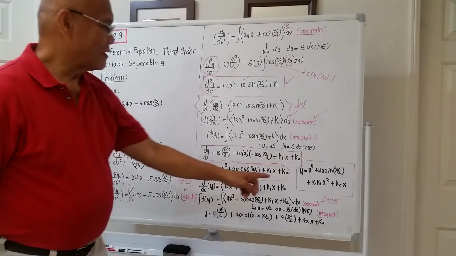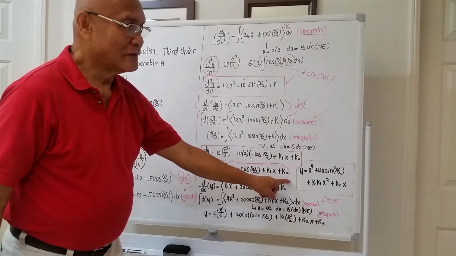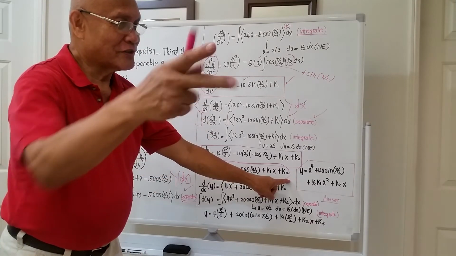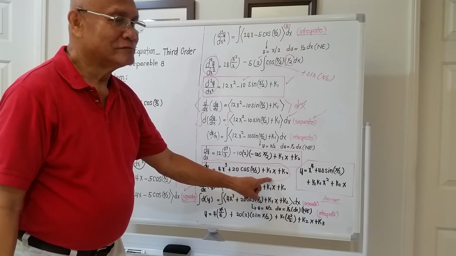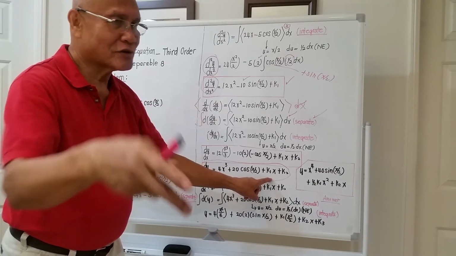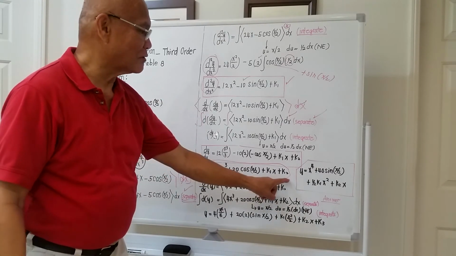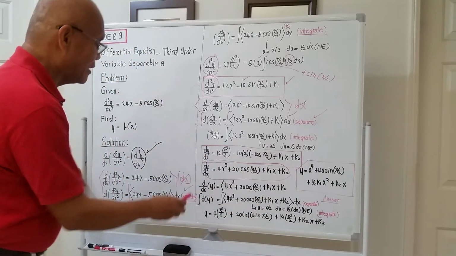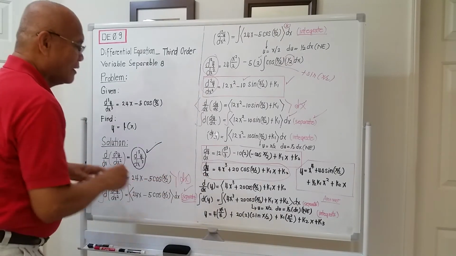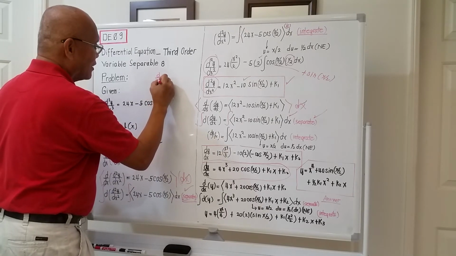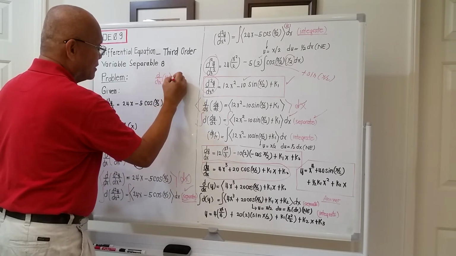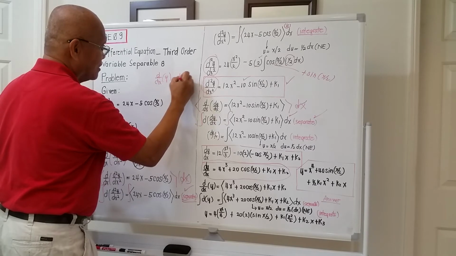That's why we got a second constant k2 over here. That's after the second integration. After the first integration, we got the k1. After the second integration, there should be another constant, that's k2. And that is actually dy/dx. And again, by definition, the derivative with respect to x of y is equal to dy/dx.